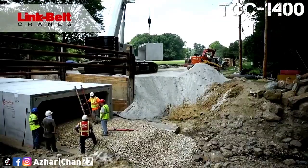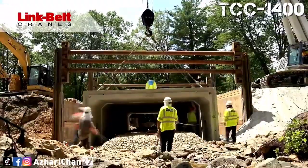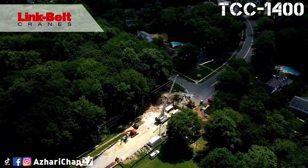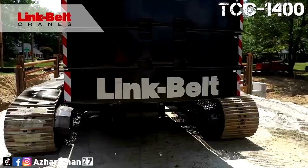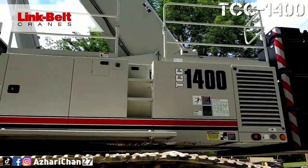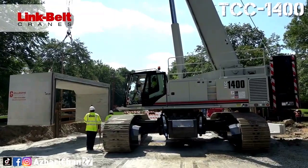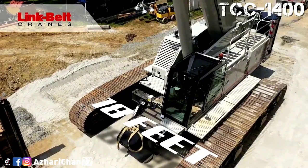The TCC 1400 comes equipped with a six-section formed construction of extra-high tensile steel, consisting of one base section and five telescoping sections, with a maximum reach of 59.5 meters and a 16.7-meter stowable three-piece bi-fold lattice fly, and a maximum tip height of 78.5 meters. The two-plate design of each section has multiple longitudinal bands for superior strength. Each telescoping section extends independently by means of one double-acting, single-stage hydraulic cylinder with integral holding valves.